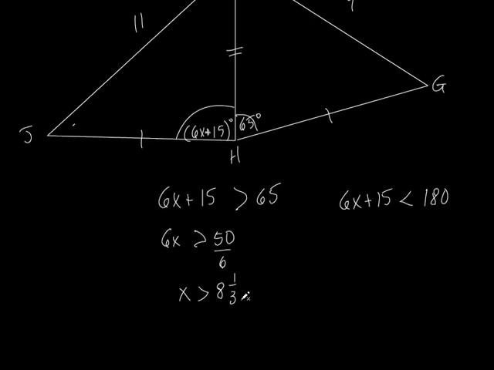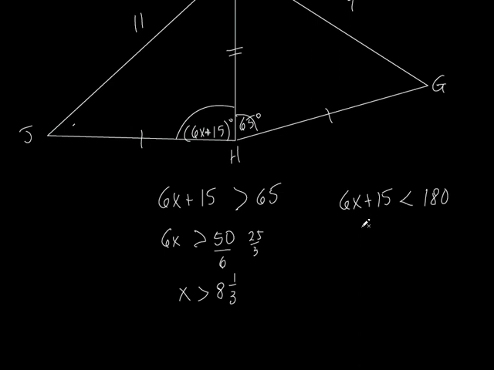Isn't that right? 3 times 8 is 24. 25 over 3 is the same as 50 over 6, isn't it? Because that reduces to 25 over 3. Agreed? 3 goes into 25 8 times, with 1 left over. Yes, that's basic arithmetic. Watch Khan Academy if you don't understand that.